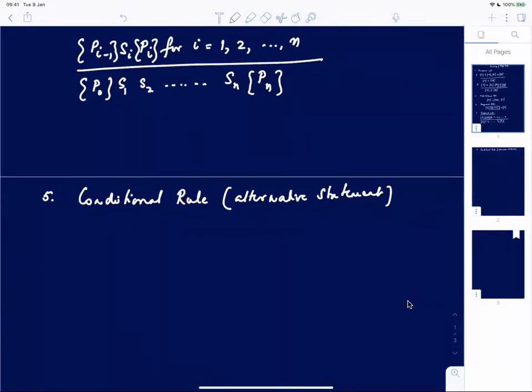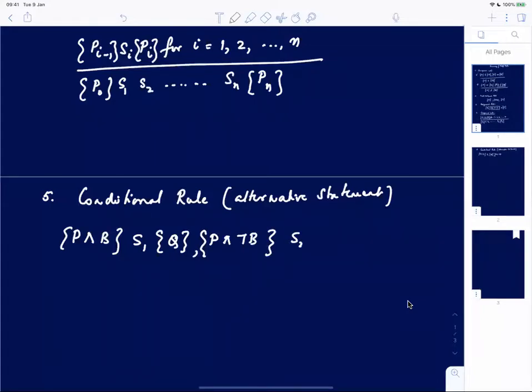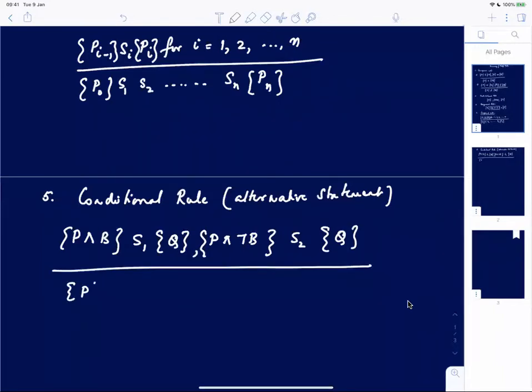What this states is that if {P and B} S1 {Q}, and {P and not B} S2 {Q}, then we can infer that {P} if B then S1 else S2 {Q}. P will be the precondition for the if-then-else statement.